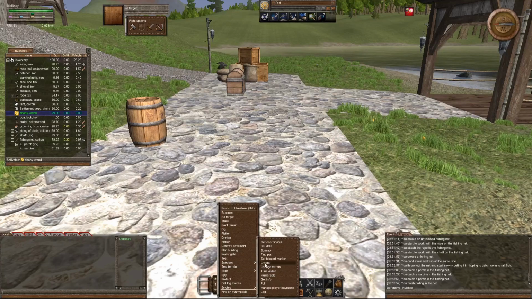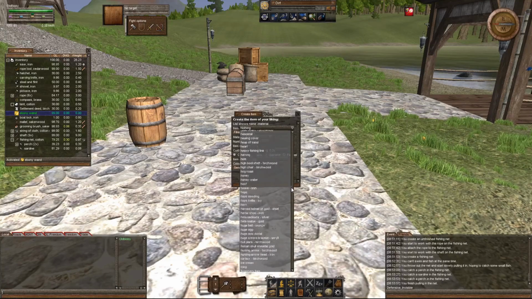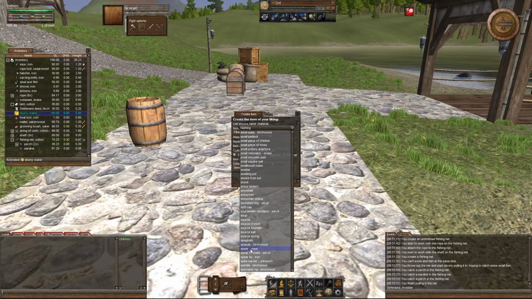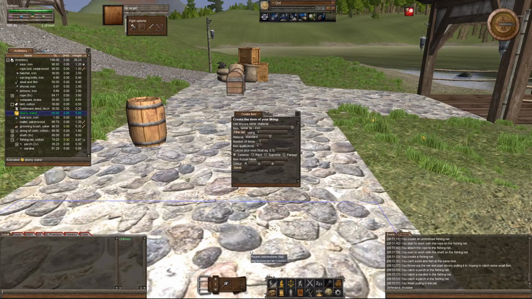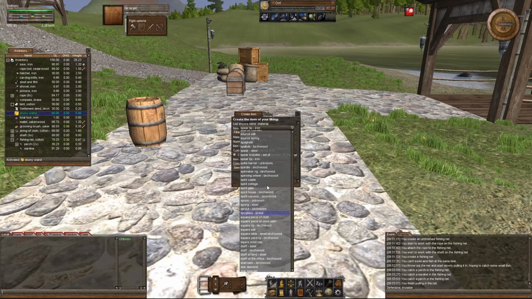And specials, create. And let's go down to S again. Spear. Let's go with an iron spear. Yeah. No, that's a spear tip. I don't want a spear tip. I want a spear. Spear steel, spear tip.